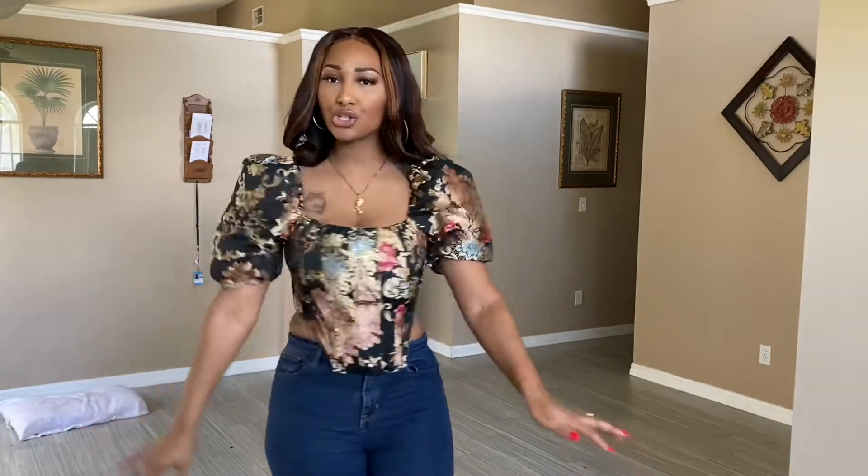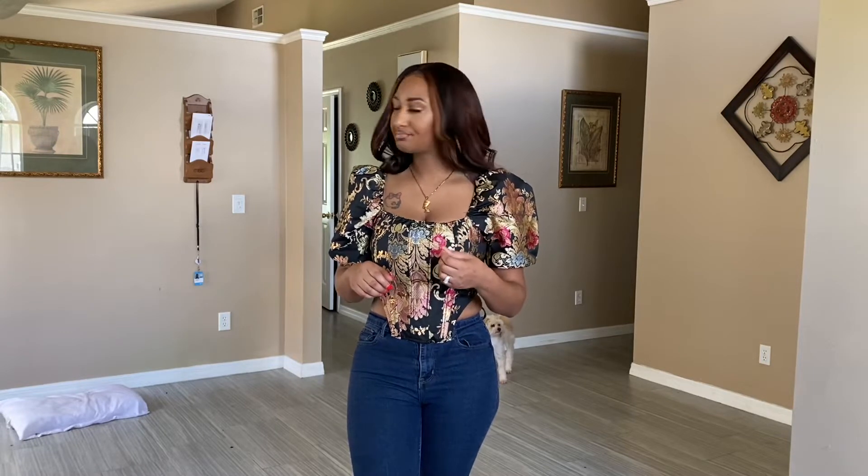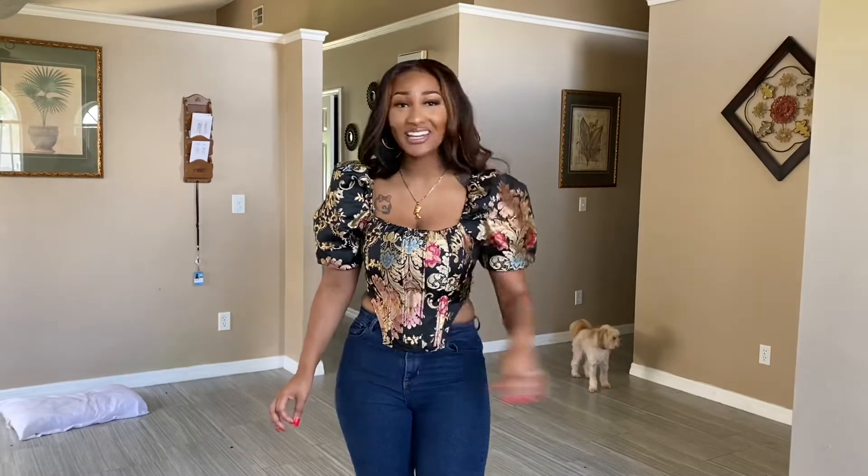The blouse is the bomb — it looks good on me. I have mine in a size medium; it fits true to size, it is structured, and I feel like my girls are in there good. I have on a bra with see-through straps. The only negative I would say is this fabric is so itchy and scratchy — it literally feels like a curtain. It's stiff and hard and does not feel like clothing fabric against the skin. However, I do not care — I will wear this blouse again and again.